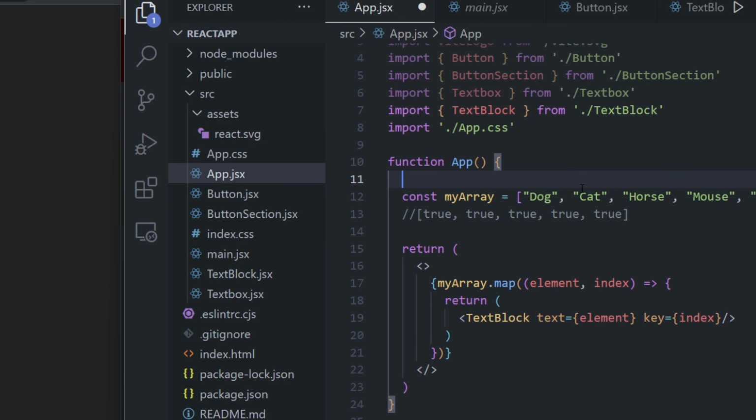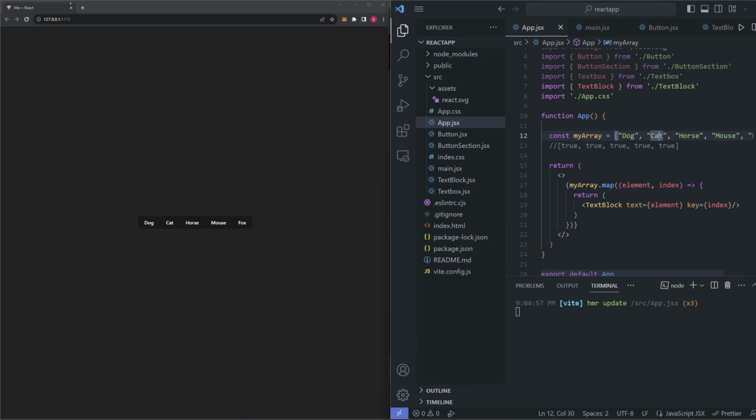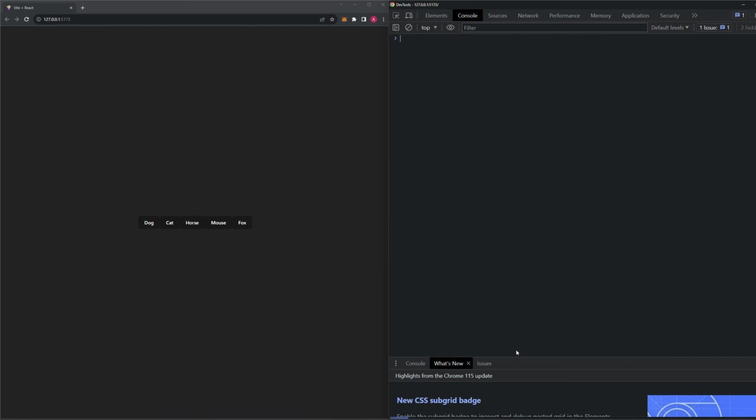Anytime you're rendering lists or arrays like this in React, you're usually always going to want to have a key tag in whatever it is you're rendering, and put something that is unique, like the index. So if we go ahead and save this, and then refresh our page here, open up our console, you can see that we no longer have this warning, and it's no longer giving us a problem.